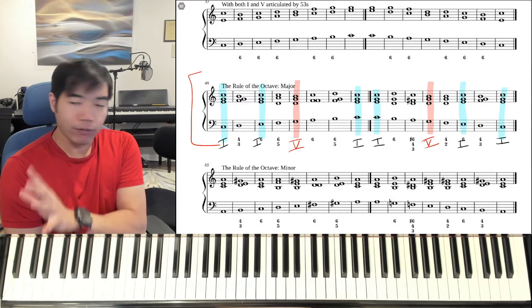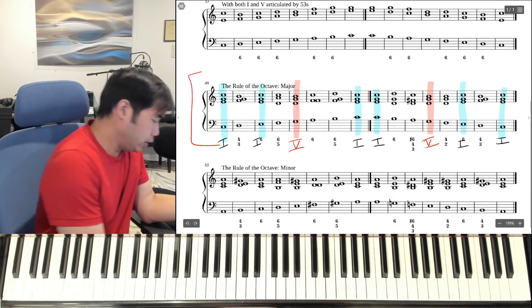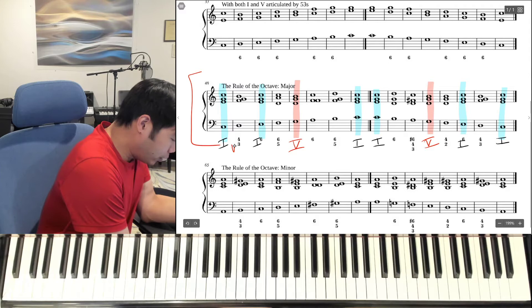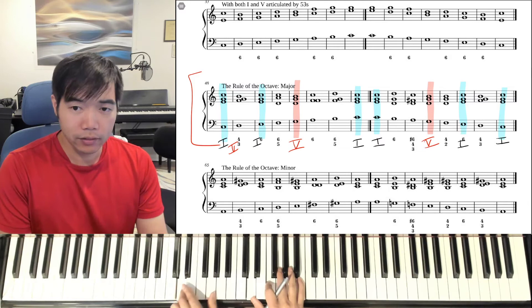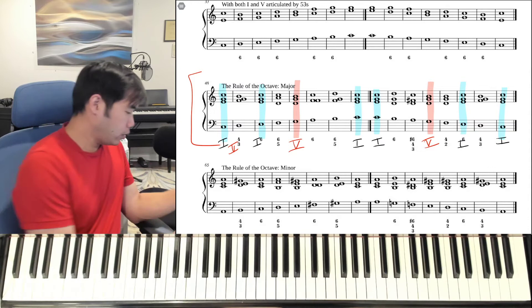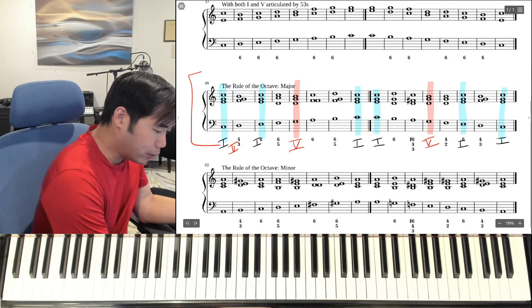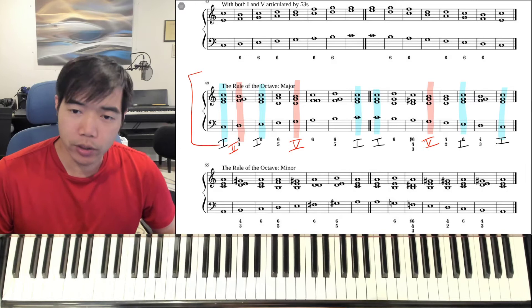So, knowing this information, we can precede every one chord with a V chord. So let's take a look at this one chord here. Can we precede it with a V chord? Sure we can. That D is the fifth of the chord. Right? Because here's the V chord. D is the fifth. So let's just voice this such that we have a V7 resolving to the I6. You see how that works?